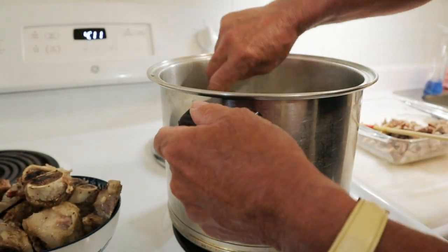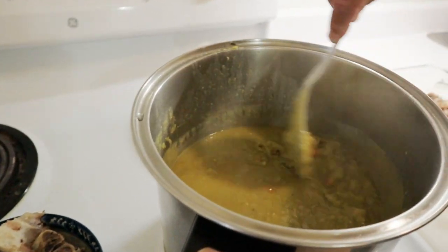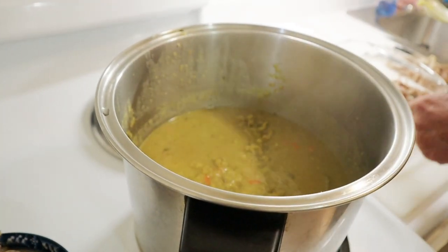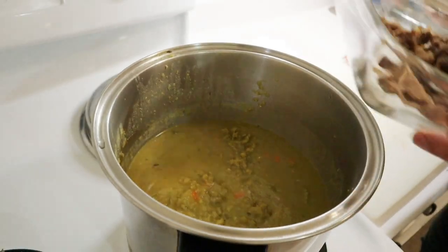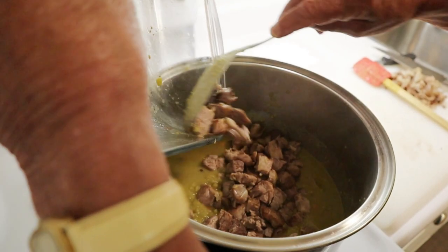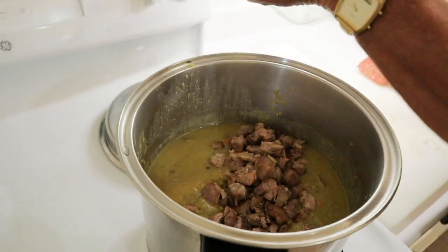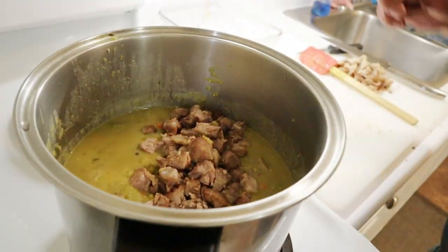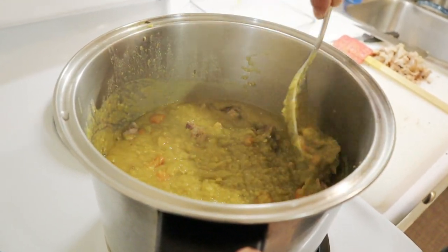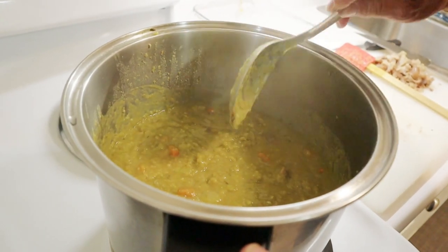It's been a few hours cooking this soup and it's starting to stick just a bit. Now it's time to put the meat back in — it's entirely fully cooked, we cooked it for a couple of hours already. By the way, I did throw the pork rind in the deep fryer and it's actually better than I thought. I've had pork rinds before, but never after being boiled for a couple of hours.